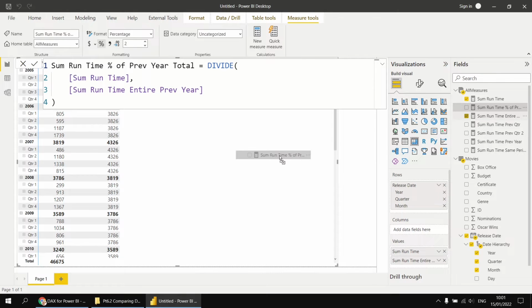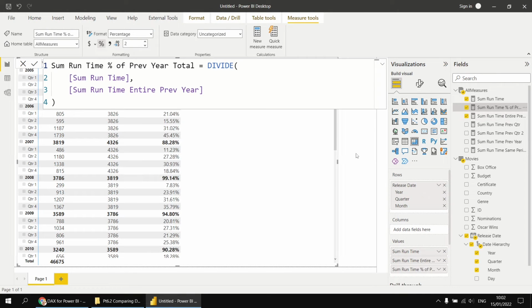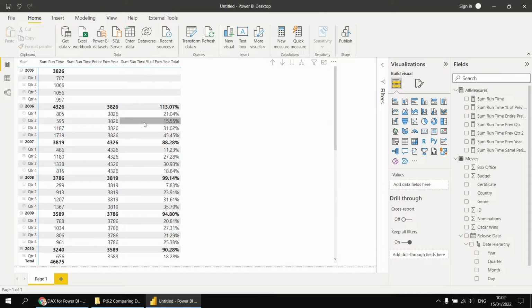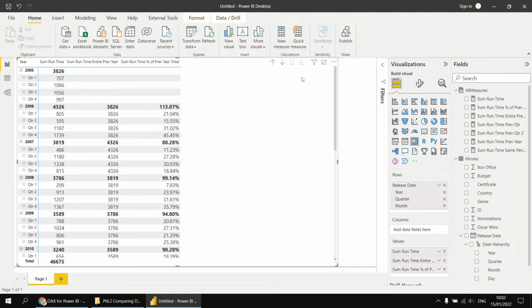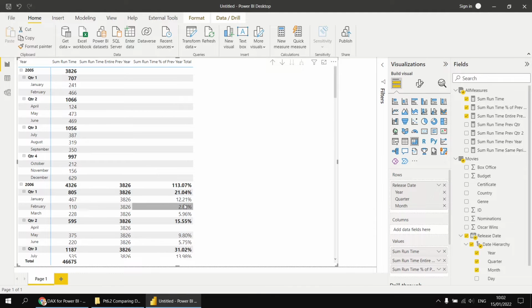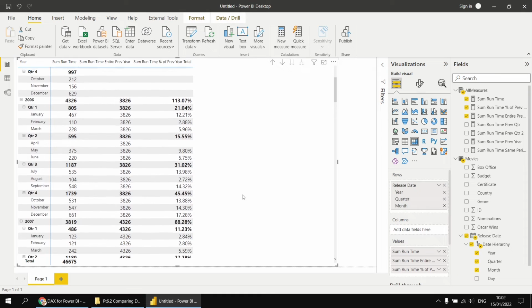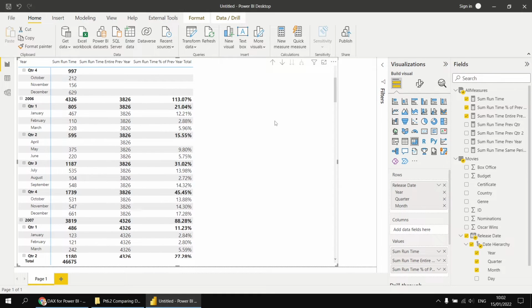And then I'm going to add that one into the matrix, and we ought to be able to see at this point how each quarter of the current year contributed to the grand total for the previous year. Also how the grand total for the year compares to the grand total of the previous year. So in 2006, it looks like we released more minutes of movies. And if we drill down into the months, we can see that same basic statistic broken down by smaller intervals.